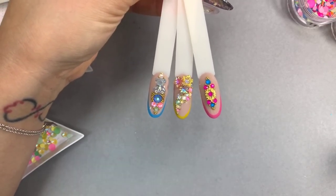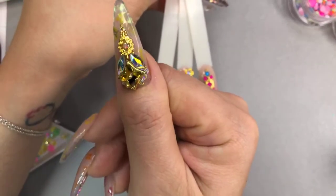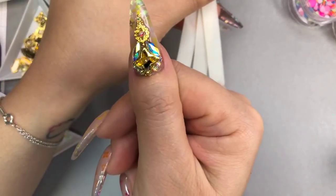Okay. This one? This shells or this shells? I mean, this charms. I'm sorry.